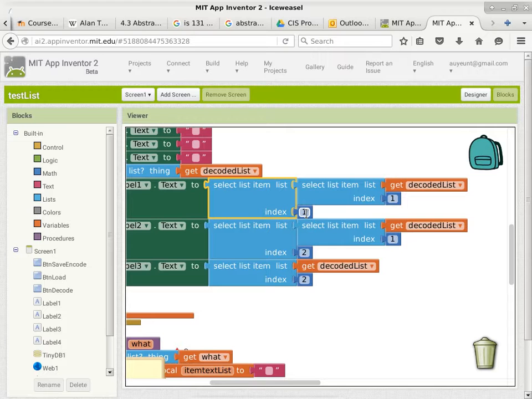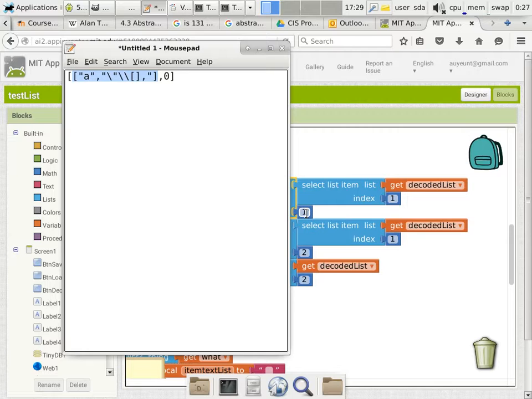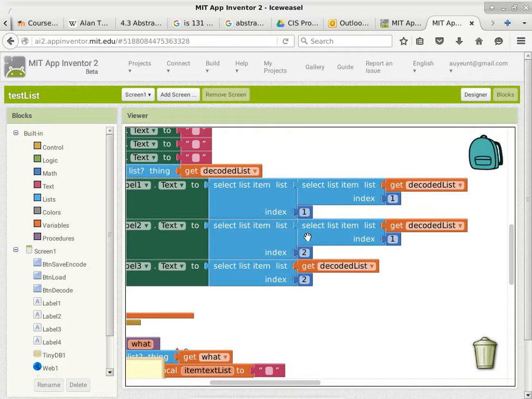So as a result, what do you think that first item is going to be? Out of this thing here, what is the first item of the first item of the entire thing? It's just the letter A, just the string A, double quote A and double quote. Okay, all right, excellent. What about this thing here? It's the same as this one here.